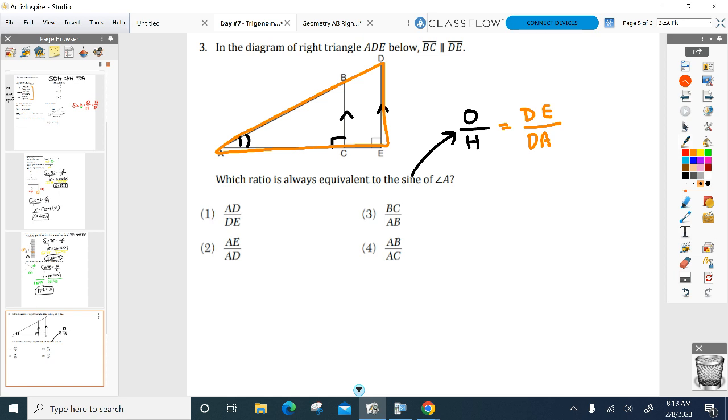All right, so let's go here now. Let's go to the small right triangle. What side's opposite angle A there? Go ahead, anybody. Opposite angle A? BC. And what's the hypotenuse in that right triangle? Is that option there? You're darn right. So it's going to be choice 3. All good? Okay, a couple more here and I'll let you go.